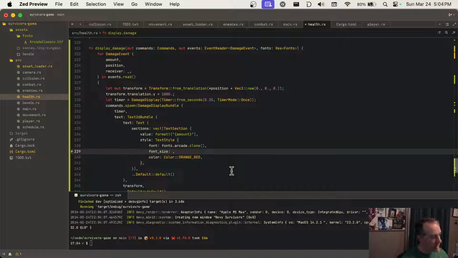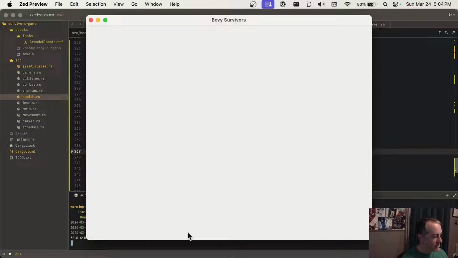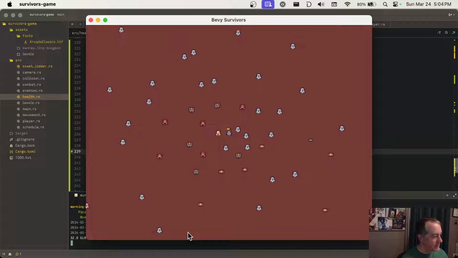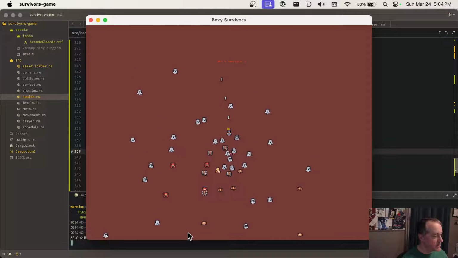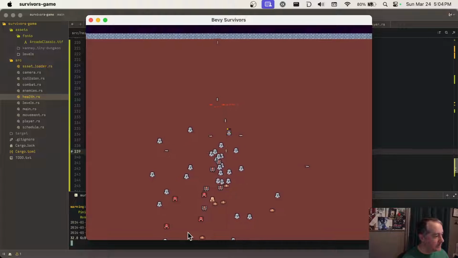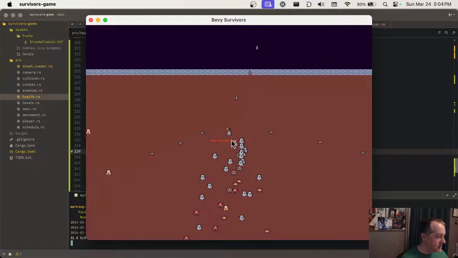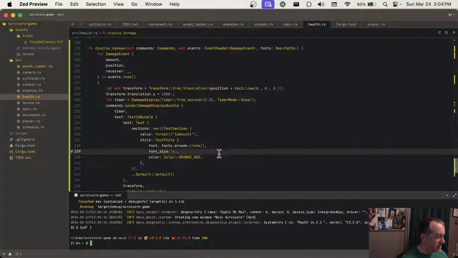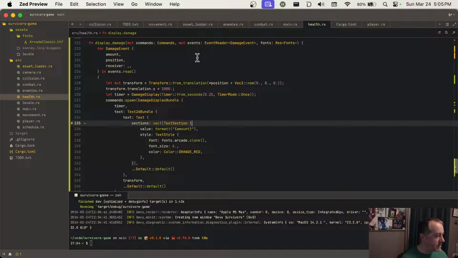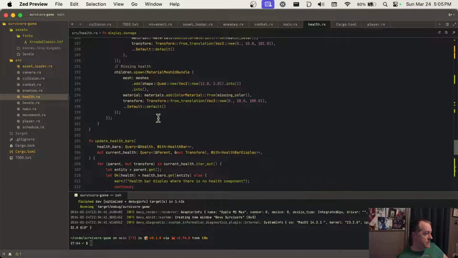And it's likely that it's this transform thing that's not correct. So let's make it like 6 pixels again. That was interesting. So if we still don't see it, let's go up, and it's probably up here. Yeah, so see, it's smaller now. I wonder if the text, interesting that it's displaying all in a row on the same. Did we do something wrong in our other system, I wonder?